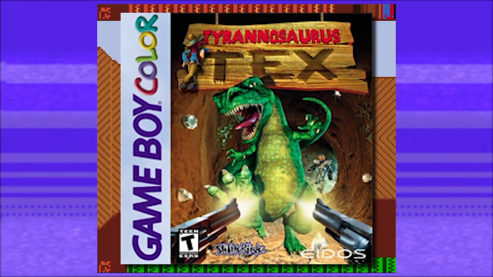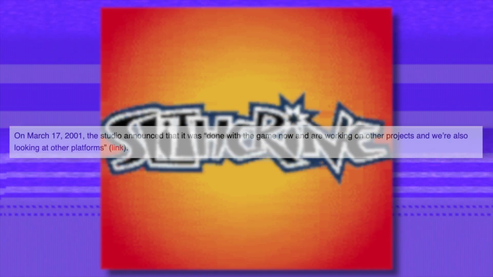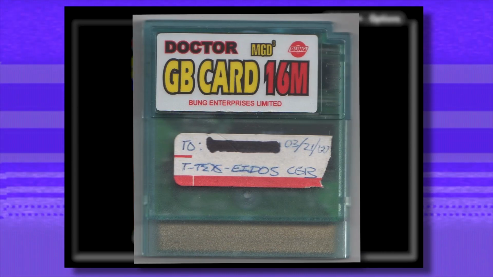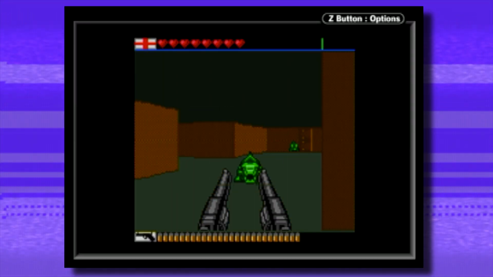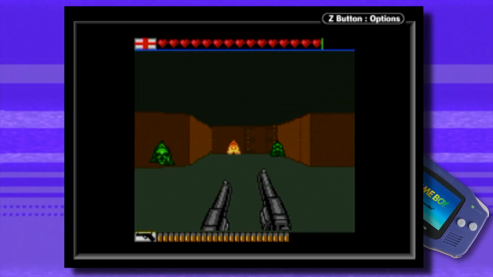Tyrannosaurus Tex was developed by Slytherin Software and was originally announced in early 2000, but it was cancelled and unreleased for a couple reasons. 1. It would have required a 16MB cartridge, which would have been expensive to produce. 2. Publishers were afraid to take on that expense when it wasn't attached to an existing property. 3. Development was difficult and took longer than expected. 4. The Game Boy Advance was just around the corner.